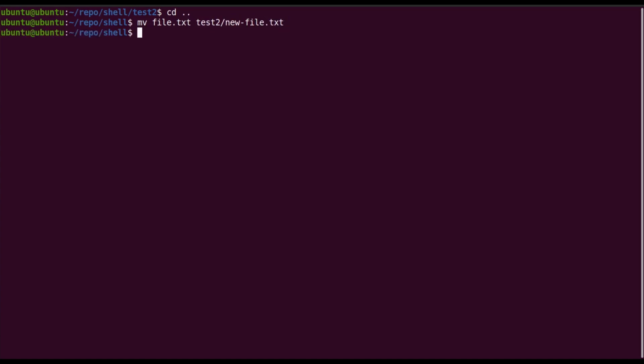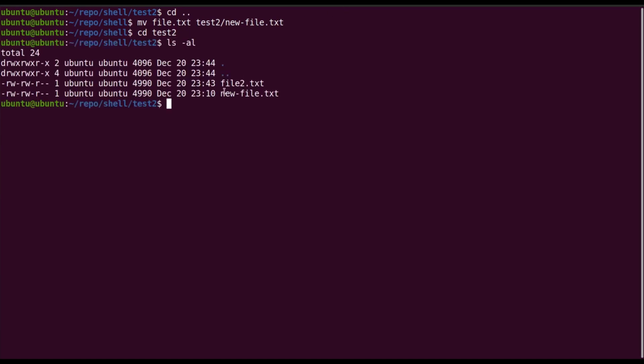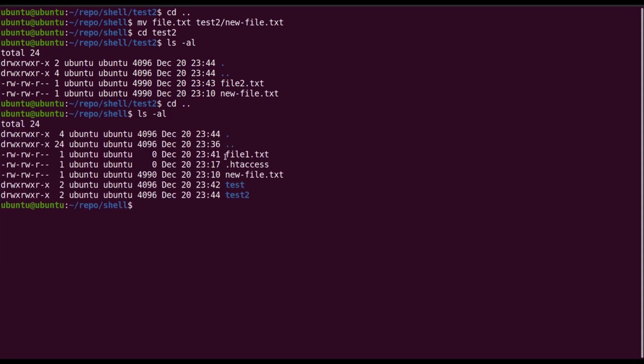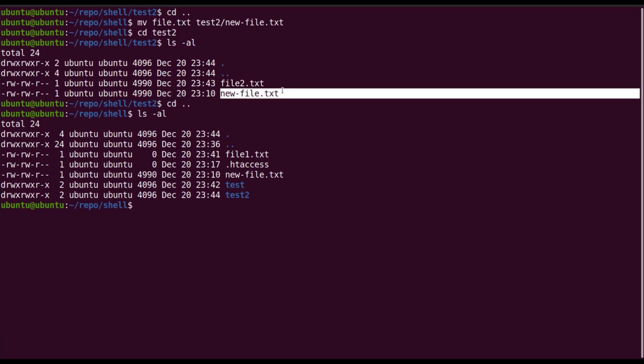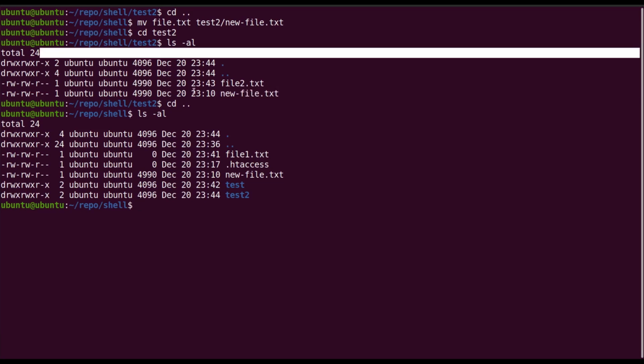Hit enter. Again, let's go into the test2 directory and check. So new file has been moved from the shell directory to this test2 directory. Also verify the file is gone from this location and it's moved as new-file.txt inside this test2 directory.